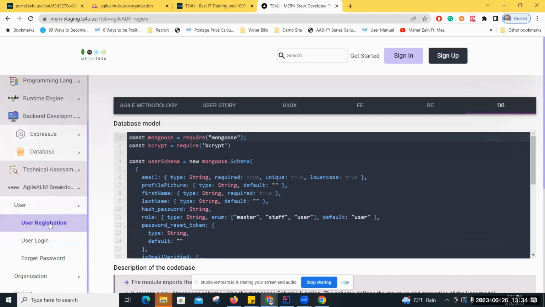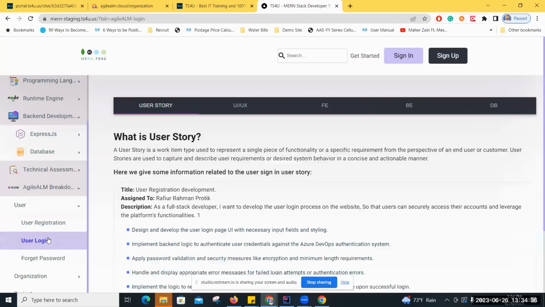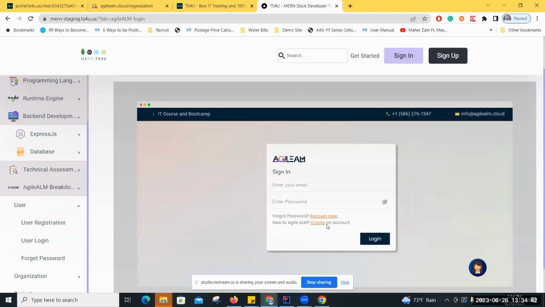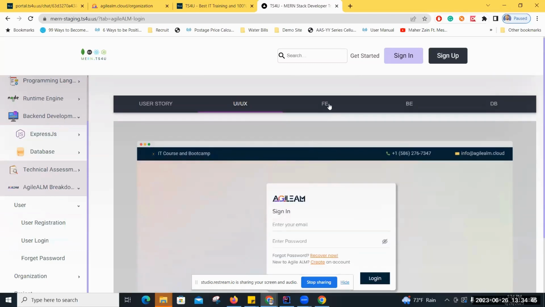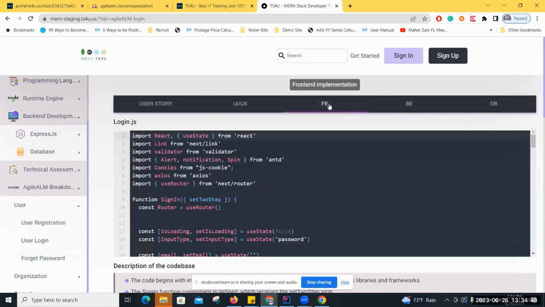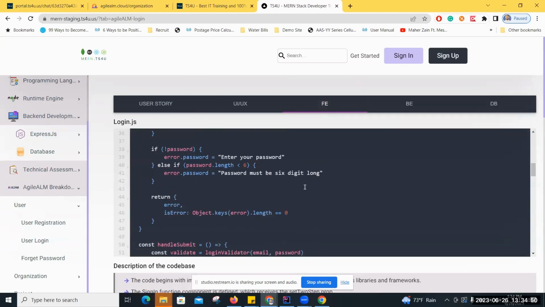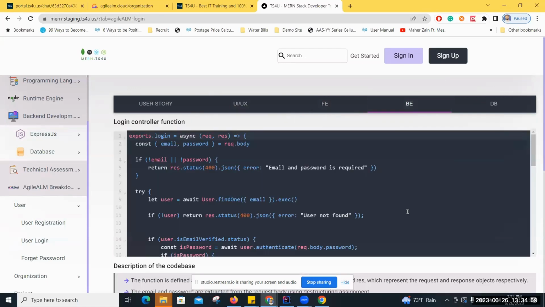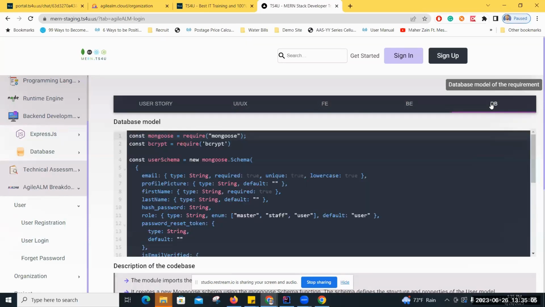So now look at this. This is one user story we walked through. Look at the second user story. Look at the UI. Now the UI has changed, so the front-end code will be changed again. Now you will have a different front-end code for this interface. And then look at this, there is a backend as well. And look at this, there is a database too. So you see this, for every single user story, you have this. You have a user story, which is the requirements.